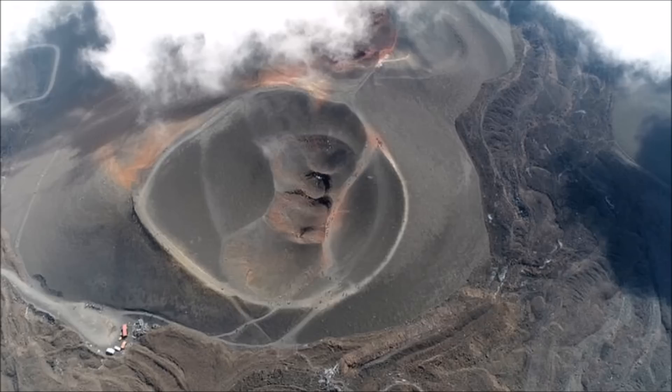Unfortunately, we don't have enough detailed knowledge of the build-up to such events to make meaningful predictions about specific volcanoes. So while the authors of the latest paper argue that because Etna's slide is caused by gravity it makes a collapse more likely, we still cannot give an indication of when or even if this will actually happen.